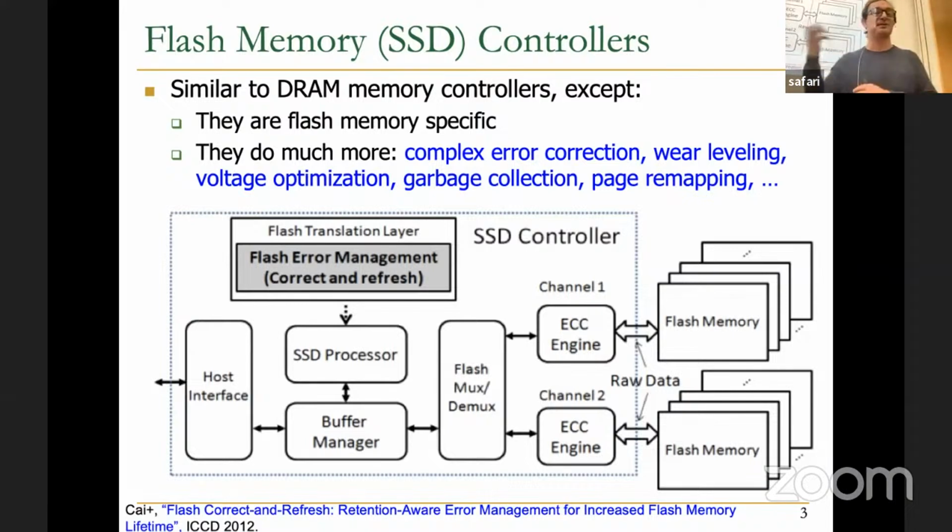There's an erase operation that we will see when we talk about flash that doesn't exist in DRAM really. So when a page becomes invalid and that block becomes invalid, then you need to actually collect it and reuse it later on. And then there's also page remapping mechanisms that happen due to multiple reasons, partially because of garbage collection, unallocated blocks, but also wear leveling. So an SSD controller is actually quite complicated, and we will see this more when we discuss flash memory. But keep this in mind.